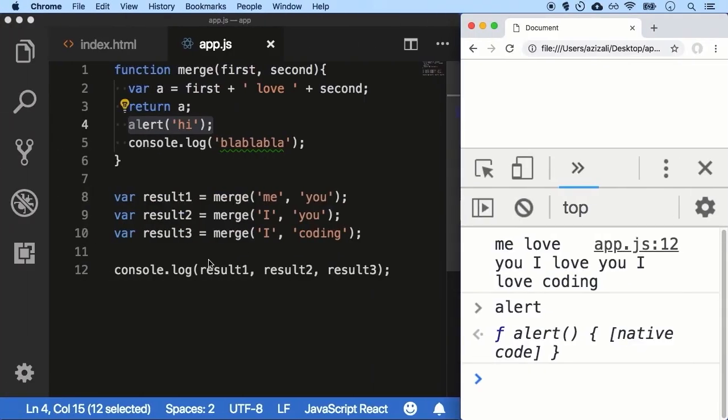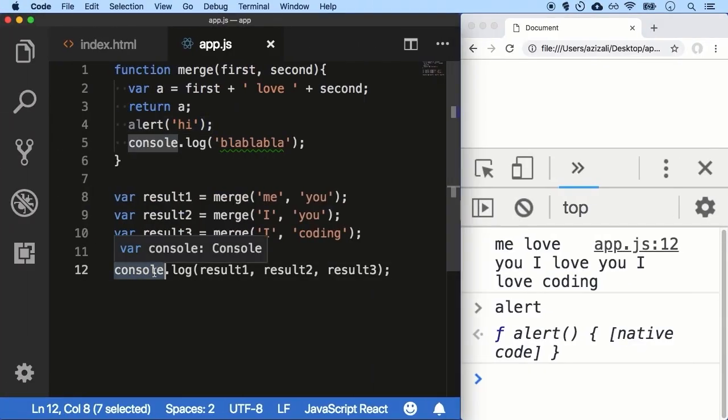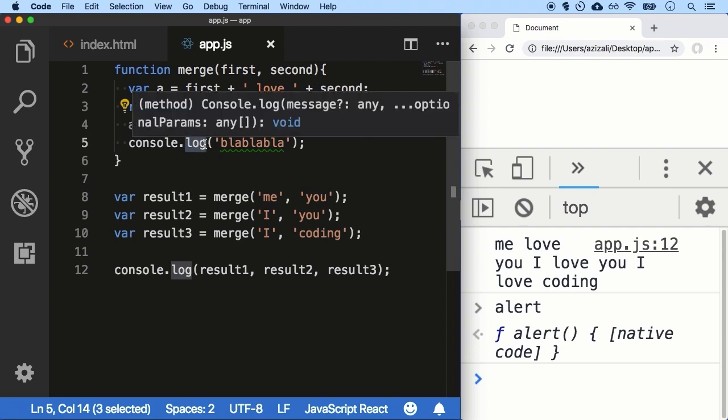Now let's take a look at the console. Remember when we were learning about objects, if we wanted to access certain properties, we would do the name of the object dot the key. Remember that? This is what's happening over here. This console is actually an object, and it has a key, a property named log.